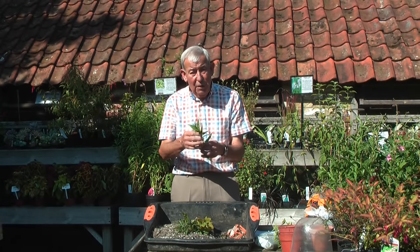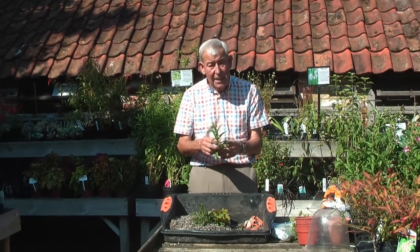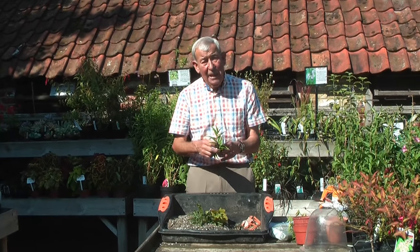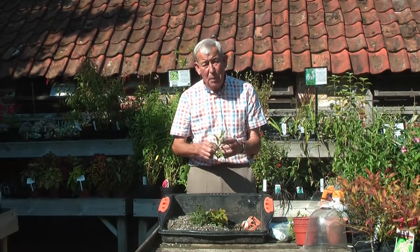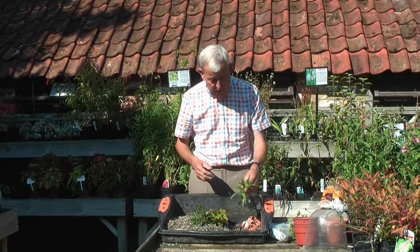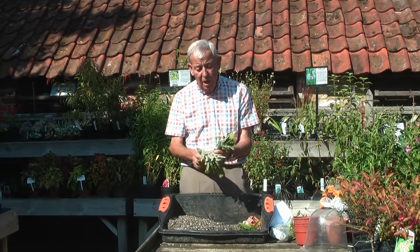This is where the wood is very soft, and these are normally taken in the spring, and we'll explain how to take them. But that doesn't stop you taking them later in the season, but for quick and easy propagation, the spring, ready for planting out. The second type is the semi-hardwood.